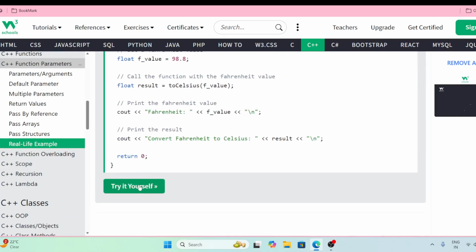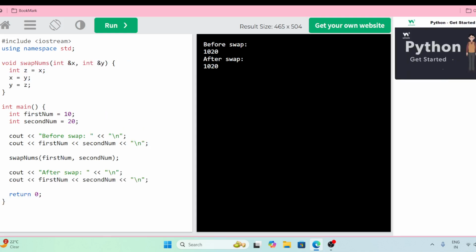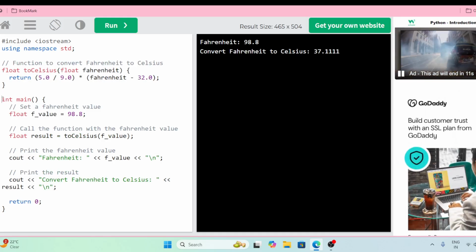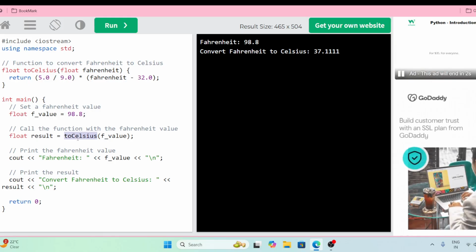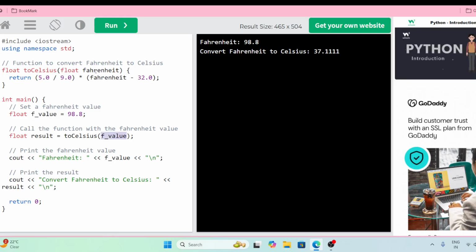Let's take a real life example. Let's suppose I am having, from here you have to see the float value. I took the f value 98.8, and result means storing as a result. So this is a function toCelsius. I will pass a float value, so here the float value has come. In this I have 5 divided by 9 into the value minus 32.